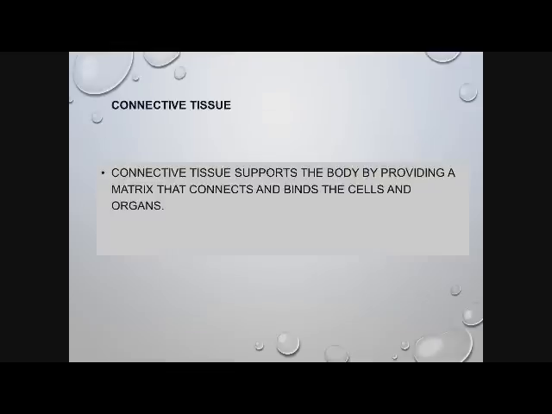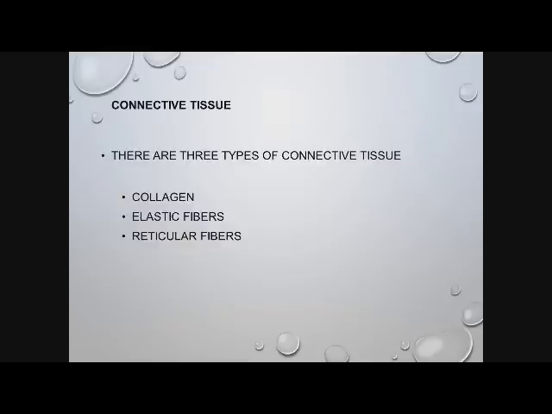We're going to move to connective tissue. So with connective tissue, we have mucin, the glue of life. Glycogen is the fuel for life. Now we've got connective tissue, which actually holds us all together. We've got 3 types we're going to look at: collagen, elastic fiber, and reticulin fiber.